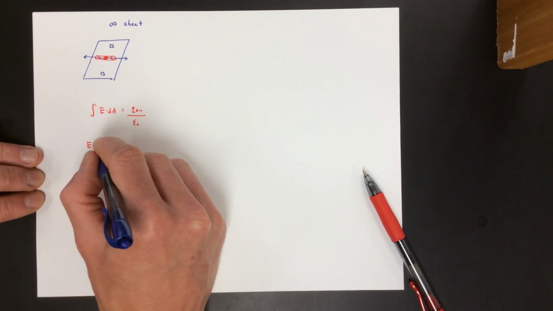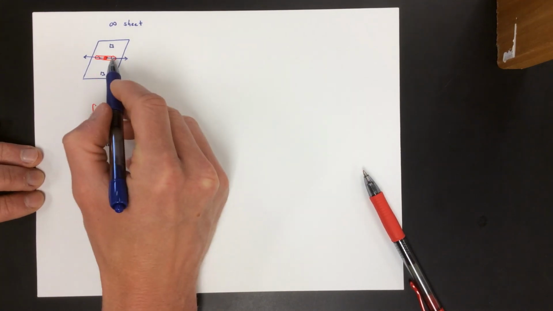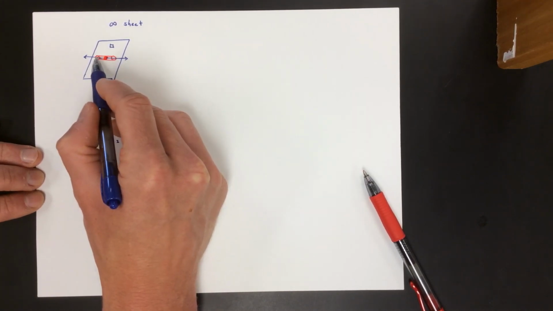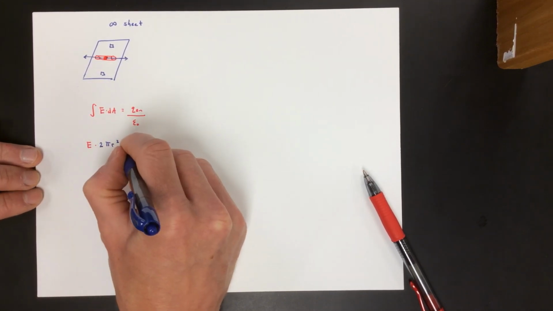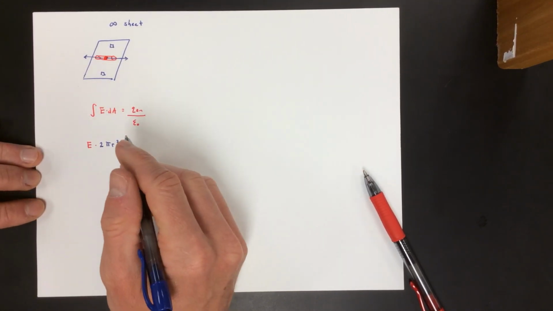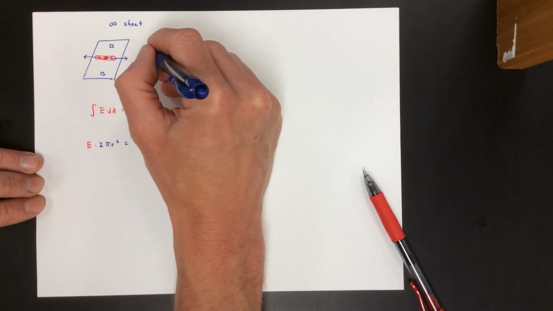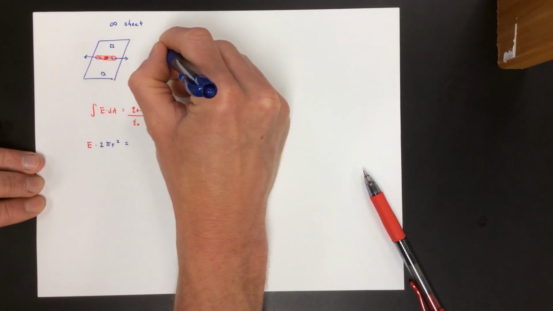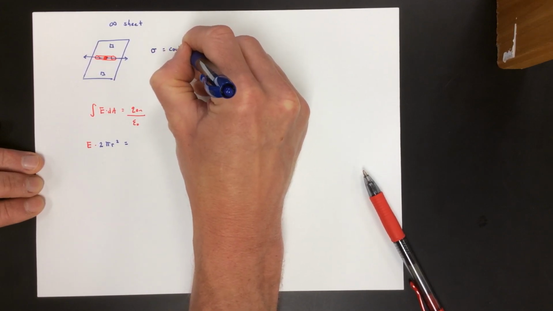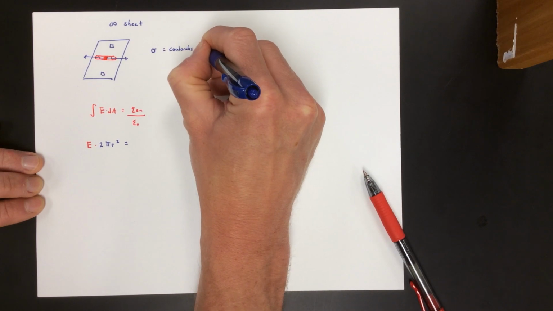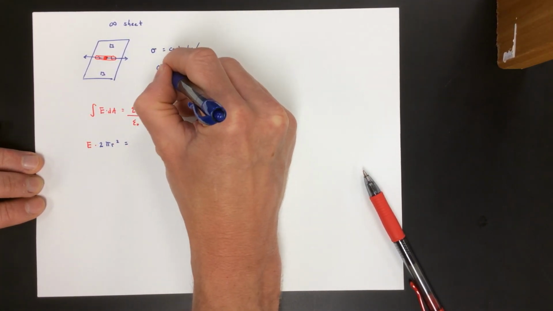And so our area is two circles. Some field lines are going to go through this cap, and some are going to go through that cap. Some are going out of the page, and some are going into the page. The charge enclosed. Well, it's very similar to the last example. When we had a finite line of charge, we needed to use lambda. Here we're going to use sigma. And sigma is charge, coulombs, per square meter. Again, it's still just a charge density.